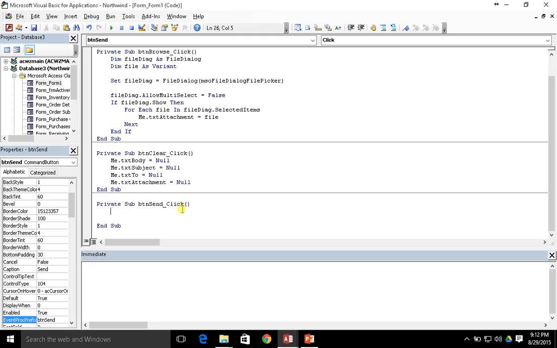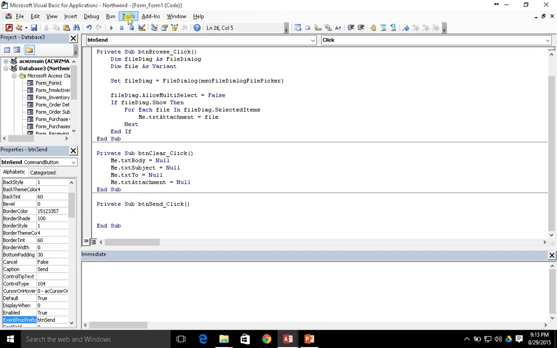Okay, so we need to go out and get to the Outlook application and, from our code here in Access, tell Outlook, hey, create an email and send it out with these things. In order to do that, you need to make a reference to the Outlook library.